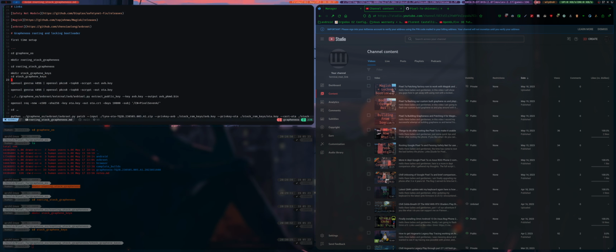What we're going to do is generate some keys for us right here. It's going to ask us for an encryption password, and we are going to type that in very nicely. Let me just create a password here real quick.